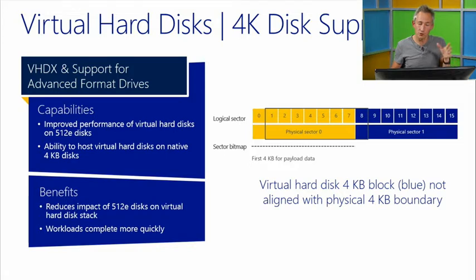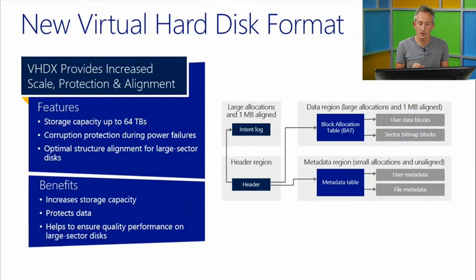When we think about that virtual hard disk, yes, it now supports the 4K disk under the covers, which is great, but if you haven't got those, what benefits can you see from just using a new virtual hard disk format that's introduced in this release? And that new virtual hard disk format has a number of key benefits. Firstly, it supports up to 64 terabytes in size. That is a huge increase in scale.